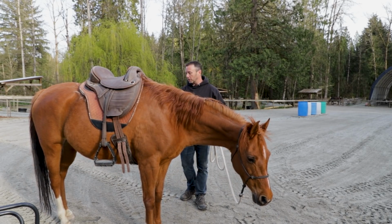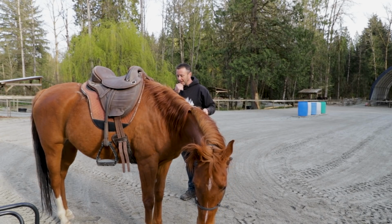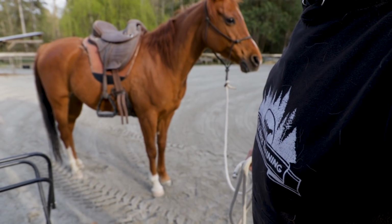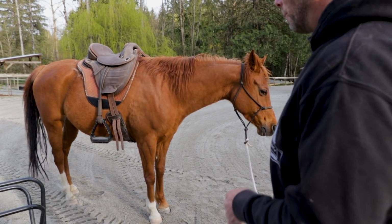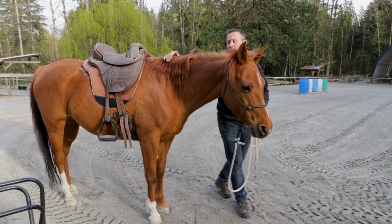But we want to move, because honestly, there are no tracks right here. We literally have a horse that has stood in one spot. Let's see if I can show you. You can see here that it hasn't moved an inch since she's got here. So we don't want that. We want some movement, although she doesn't look worried.